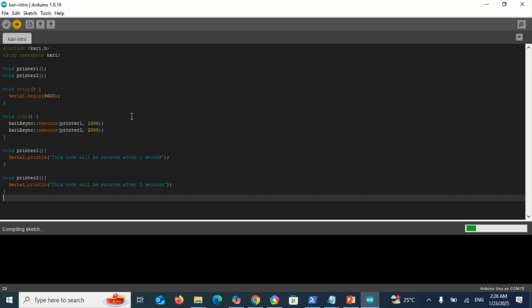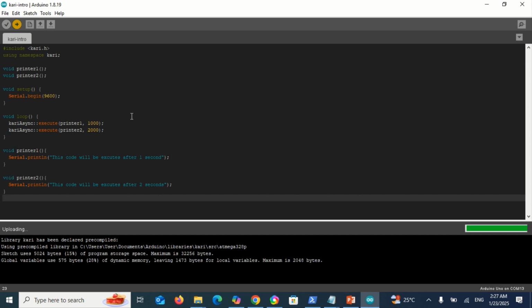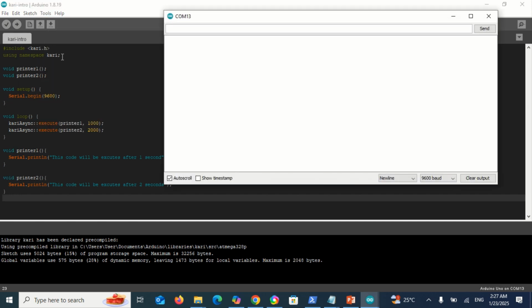Hopefully it won't misbehave, and we can see and visualize what we're talking about, the kariAsync. You can see how fast it is in compilation. So let's open the serial monitor and see.